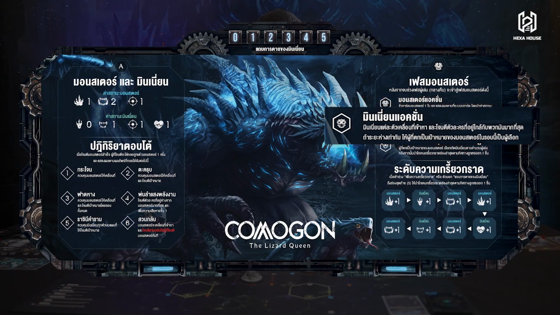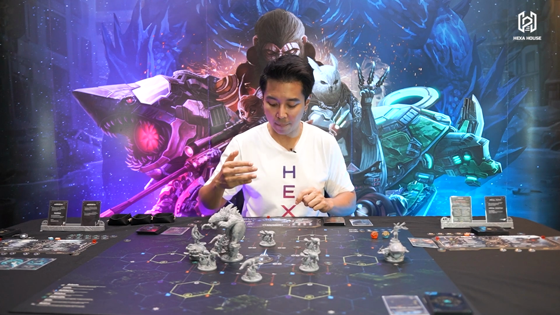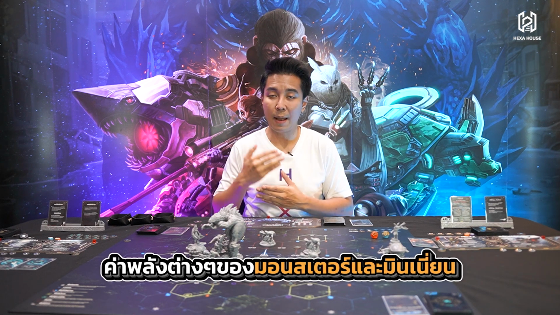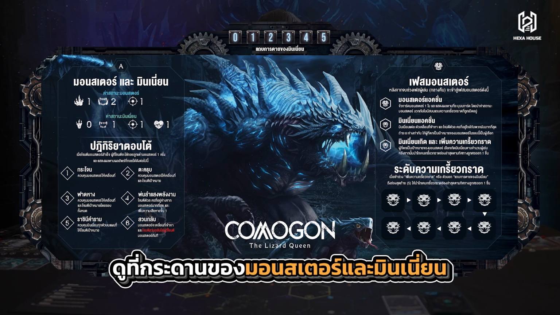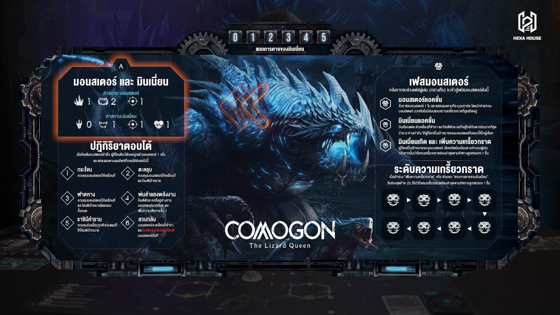Next, the minions will attack. Kira is the monster's main target, and he will control all the minions to move and attack targets within their range. In terms of attack range, movement, and attack power, the stats for monsters and minions will be shown on the monster board located in the upper left corner. In this section, there are details available for everyone to see at all times.